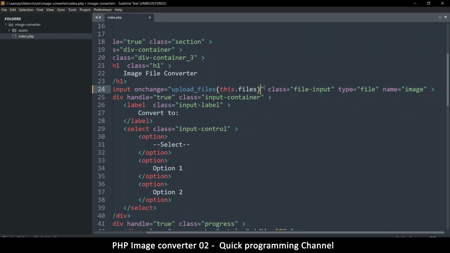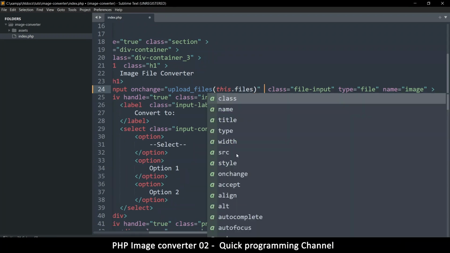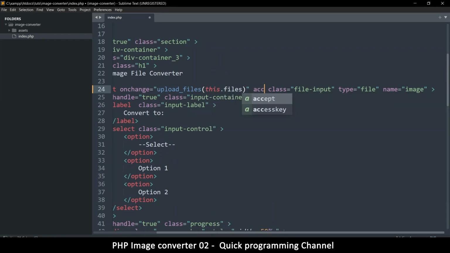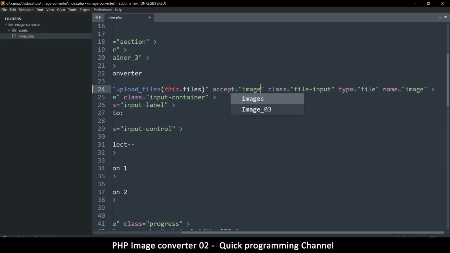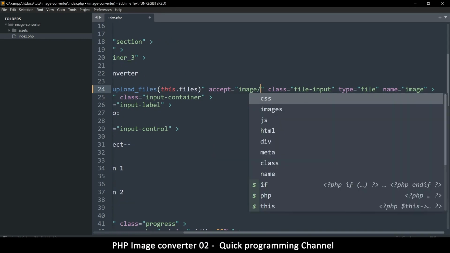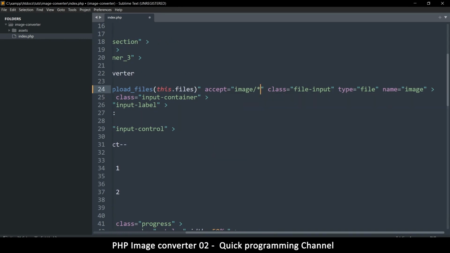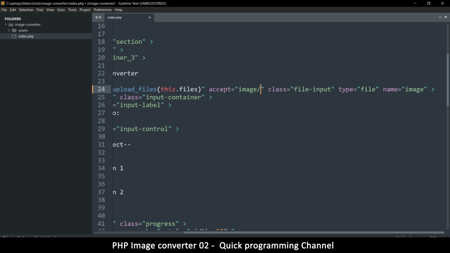Now I want to only see image files when I click browse. So I'll use the accept property here, and then just say image/. If you want to accept all images, you can just put a star like so, and it will mean it will accept all image file types. But we are not accepting GIF and SVG and stuff like that, so we want to limit it.